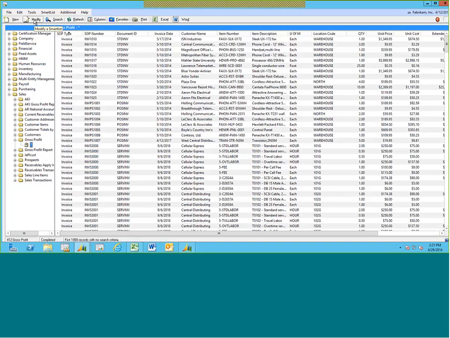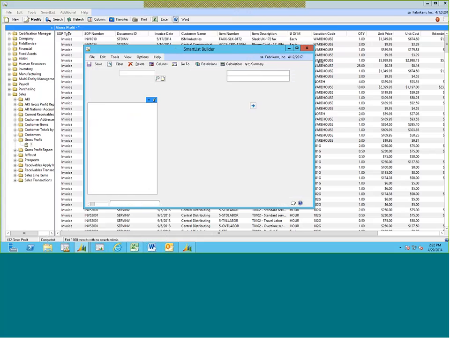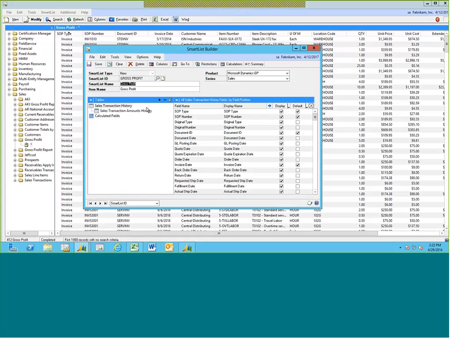So this is something that we're all familiar with at this point. So hopefully we are, most of us might be. So here is SmartList Builder. Some of the new things that they have added here is up on the options screen. So again, as I'm building my report, I want to see what it looks like. Before you couldn't do that. You'd have to save it and come back out and open your SmartList again. Well, now I can just come up to this options button and select preview data.